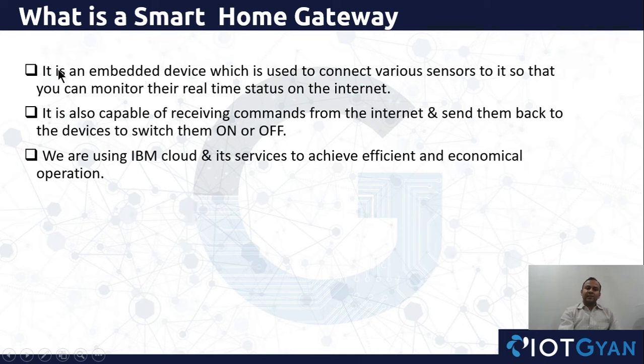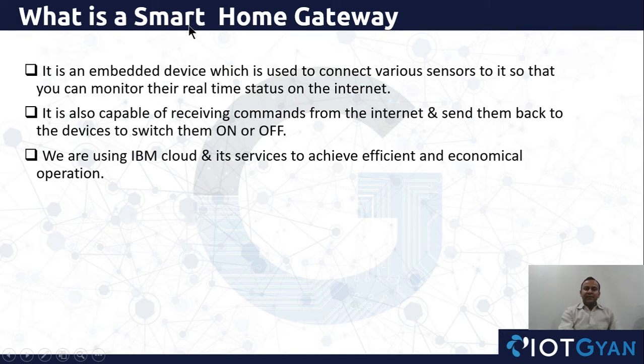So let me give you an example. I have left my office and within 30 minutes I'll reach my home. Till that time I want my AC to be switched on and maintain a temperature of, let's say, 20 degrees Celsius. Right now it's very easy. By simply pressing a button on my smartphone, I can switch it on or off from anywhere. So that is the meaning of making it IoT enabled.